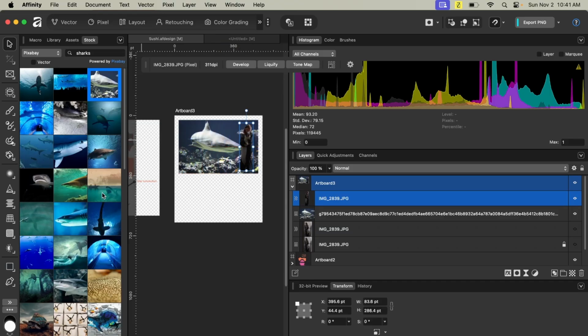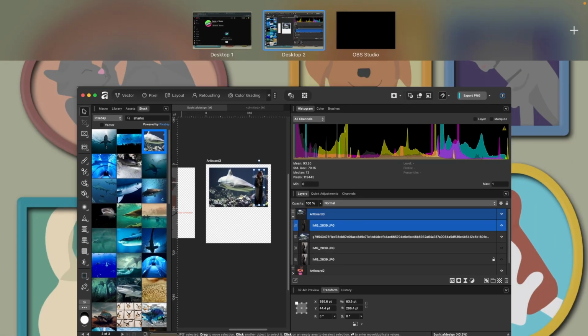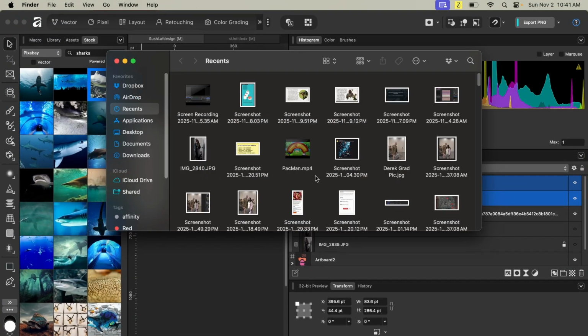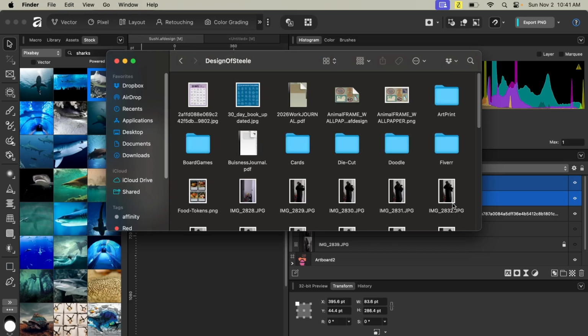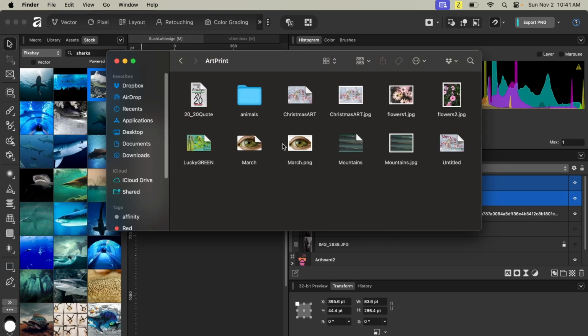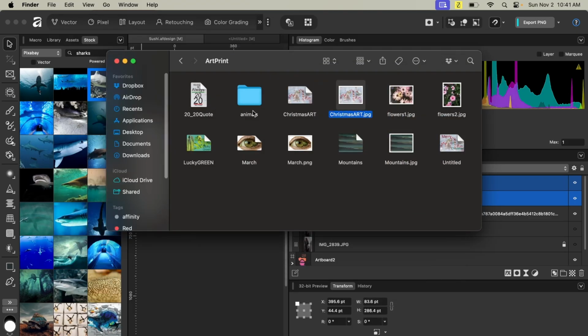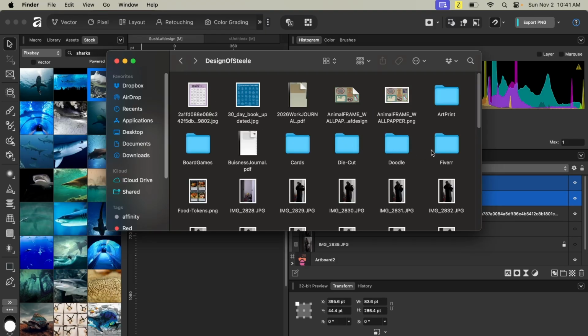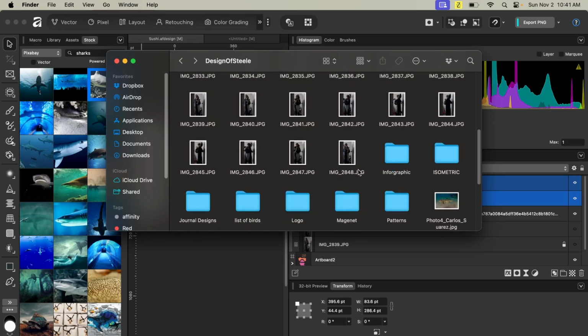Compositing is where you put different images together. So this would work if I cut the shark out of that full photo. It's better safe than sorry if you use your own photos. Here I'm trying to find the image I was talking about, but this is what I used. The gingerbread and the candy cane. And I think this snow image was mine.